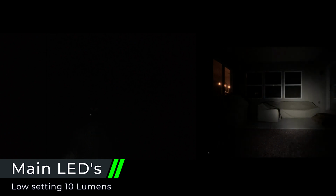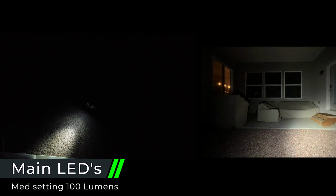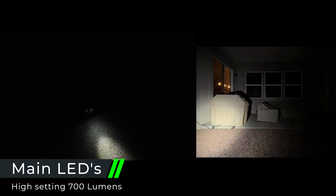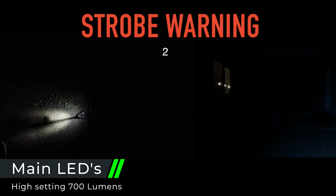Lights up a pretty good area in front of you and around. Going to put on its low mode. Definitely lights up a lot more area. Now we're going to move to medium. This is its highest setting. Definitely bright enough to see a good amount of area around you. And here is the strobe.